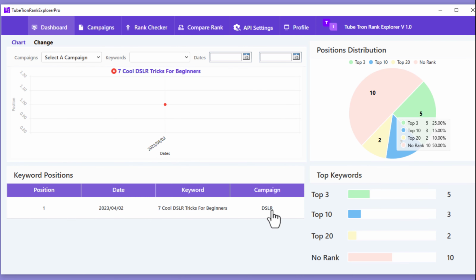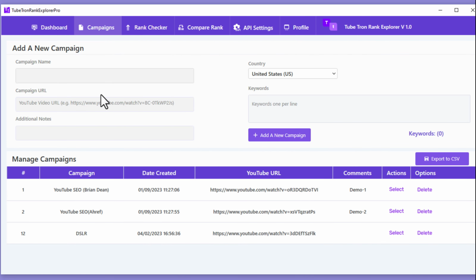So I just showed you what the dashboard is, but each time you want to run one of your earlier campaigns, like this campaign was created on the 2nd of April, and I have not checked it again. Now in this case you have to do the checks manually, so each day you will have to run it, and the software will do a check.